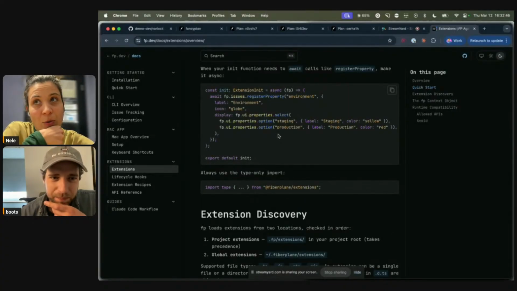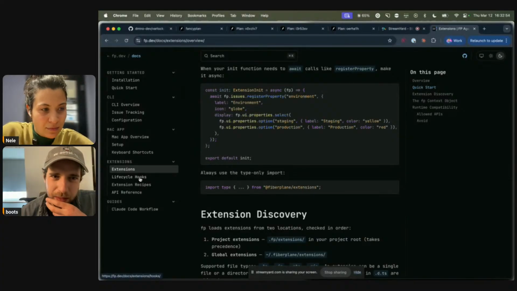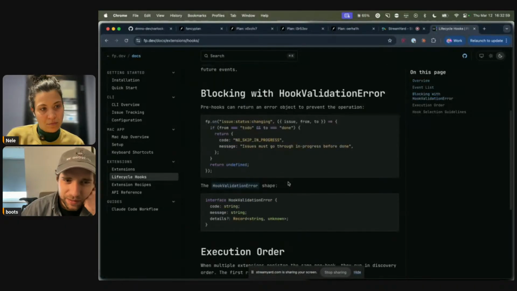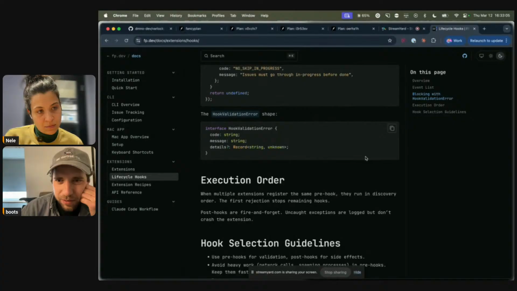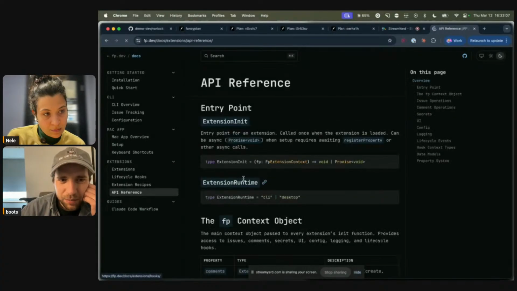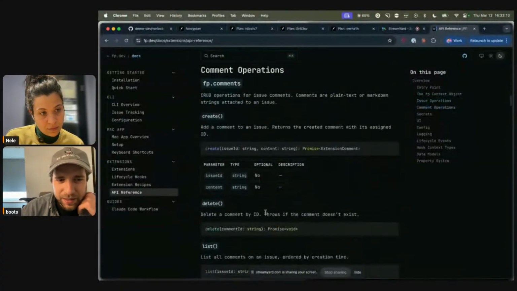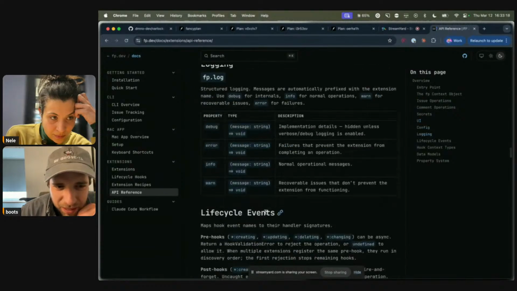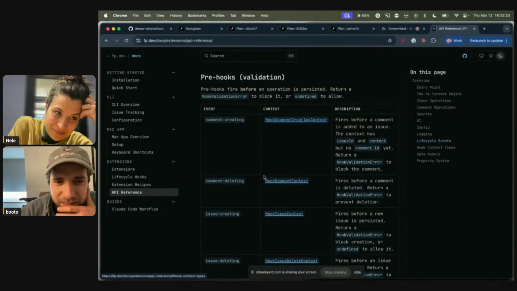Quick question: would you compare it to hooks in Claude Code? If I write a hook for Claude Code, that's kind of a... I think it's not only hooks. We have lifecycle hooks, and that is a bunch of different events. Where do we list them, though, is the question. It's probably under API reference. Man, we gotta improve the docs. There we go. There are the lifecycle events, right under lifecycle events.